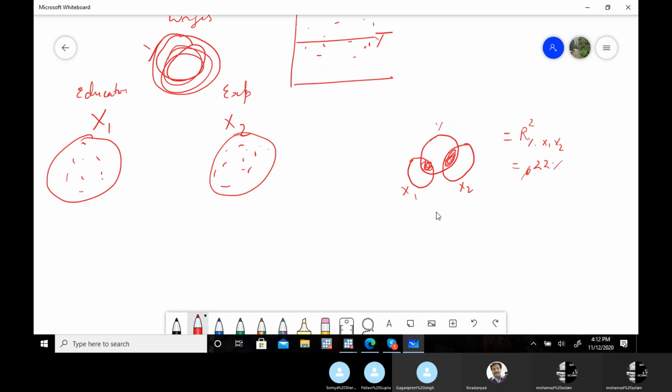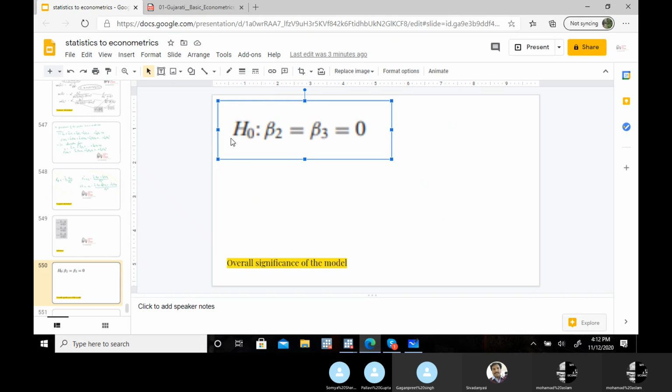It might be high, that depends upon these relations. Let's suppose it might be quite high, let's suppose 70%, 0.70. And it means 70% of the variation in y. That's the goodness of fit, right? The higher this value is, the better the model is, that changes in wages are explained by these variables. That is our R square. Now, with this methodology, we have to see the overall significance of the model.